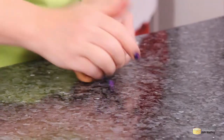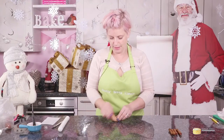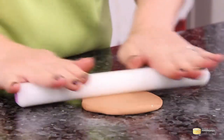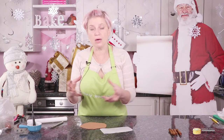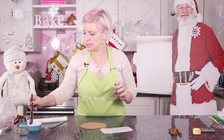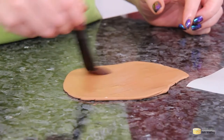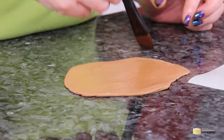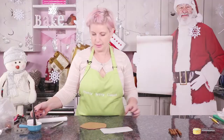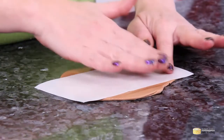I'm going to roll out this gum paste relatively thickly. Cinnamon sticks — if you actually have a look at cinnamon bark, it is like bark, so you have that crackled peeling bark effect on it. Some of you may have done this before to create a bark effect on cakes. If you brush water quite generously on top of your gum paste and then take your wafer paper and place it on top and press that in.